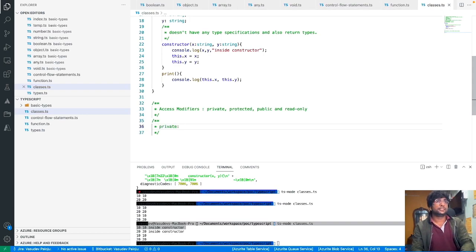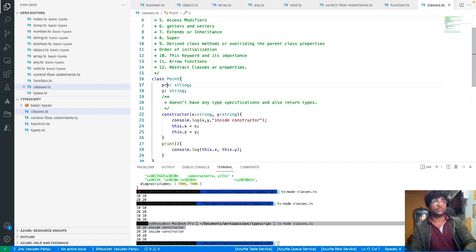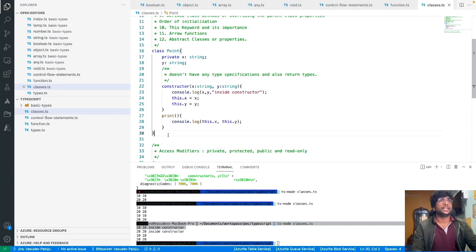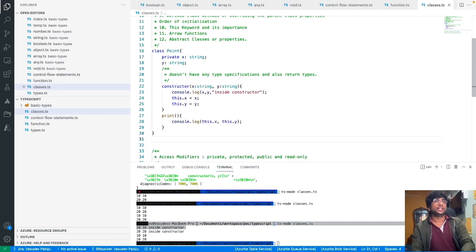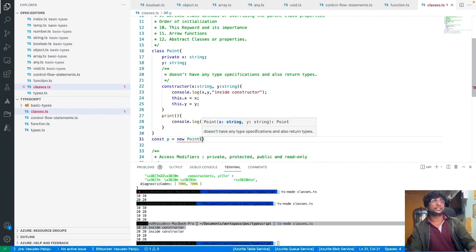Private means this data is not accessible anywhere outside the class. So if you declare any variable private, this data is not accessible anywhere outside the class in this fashion. const p = new Point, and here I am passing 10, 10, right?